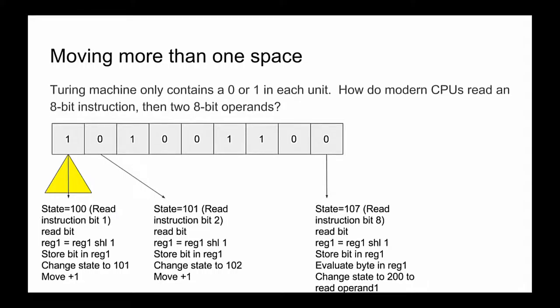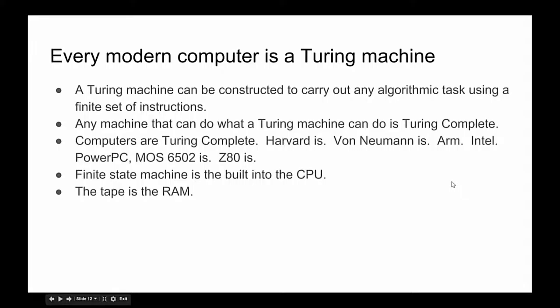Well, that sounds extraneous for an operation when we just want to read a byte, but as far as the Turing machine is concerned, the whole point to this is that the machine has described something that can be done. Whatever we want it to do, the Turing machine can do it. And as we demonstrate, yes it can. It can even implement our microcontroller logic as implemented in hardware in the CPU. So it would go on to read an operand and possibly another operand. And all the while changing states—in each state may be as simple as just reading a bit, putting it in a register, and moving on to the next bit. Whereas when it gets to the end, it may do something more significant. That's up to the machine. So the point is that even though our CPUs may work a little bit differently than Turing described, they do fit his set of rules and they are Turing machines.